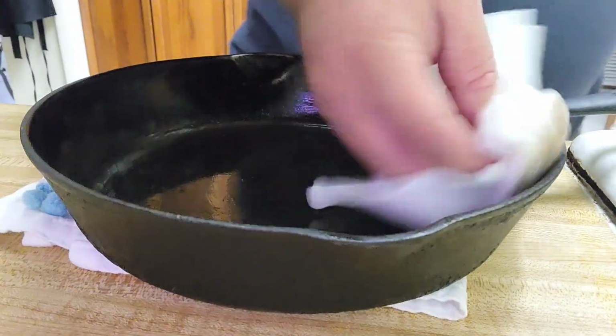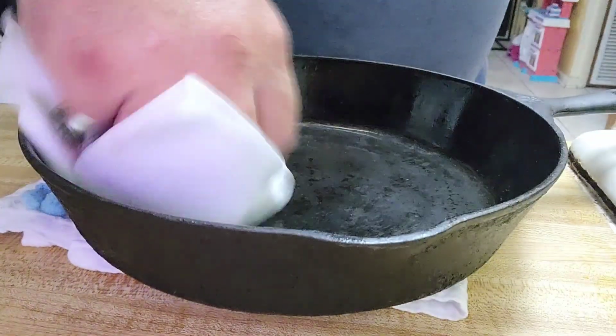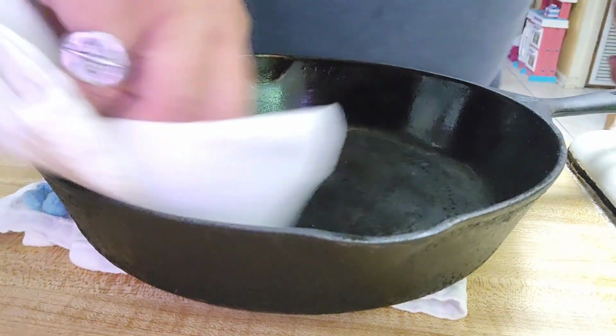It's nice and smooth in there, guys. I could fry an egg in here with no problem.